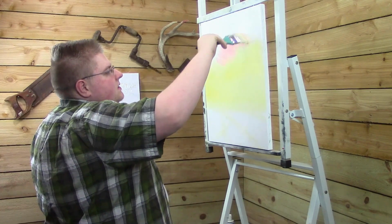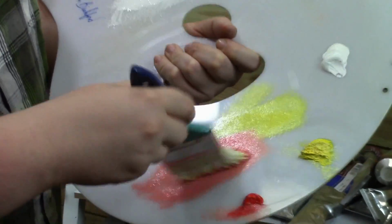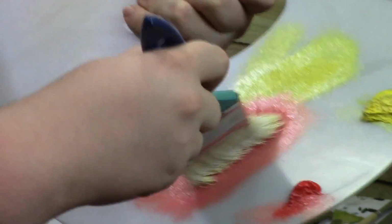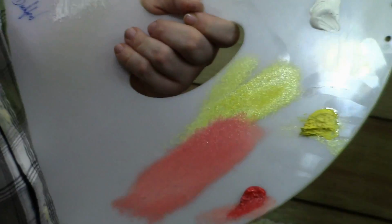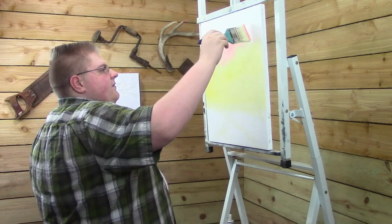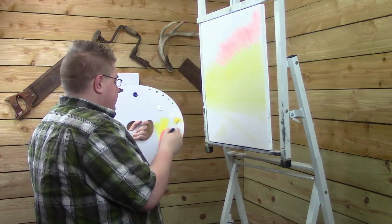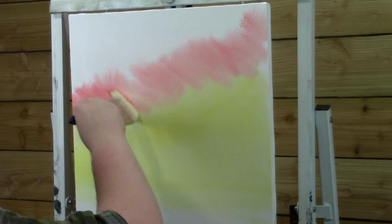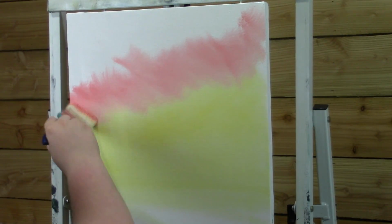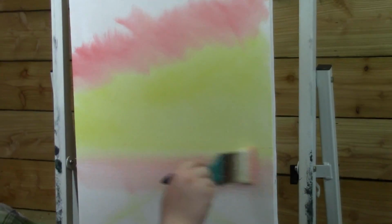Little spinny colors. You don't want to keep this too straight. You want to kind of keep it nice and moving, because if you have just a red, yellow, and blue sky, it's going to look very boring. So what you want to do is keep it kind of angly, kind of pick an idea. See, that's why I do little spinnies and circles and things. A little bit more. There we go. See how it looks more alive, and when you do little circles like that, you're going to get some clouds already going on. Let's put a little bit of this in the water too.